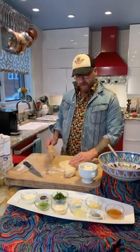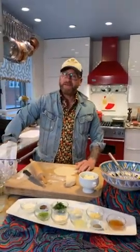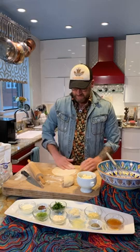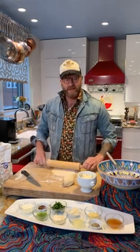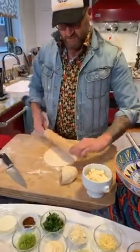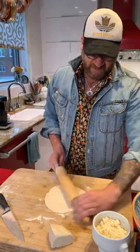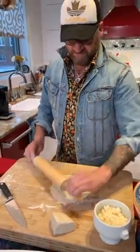Cinco de Mayo, y'all. It is Cinco de Mayo, the 5th of May. You know what that means? It means it's the 5th of May. So today we are celebrating Mexican cuisine, and I am making my own flour tortillas.